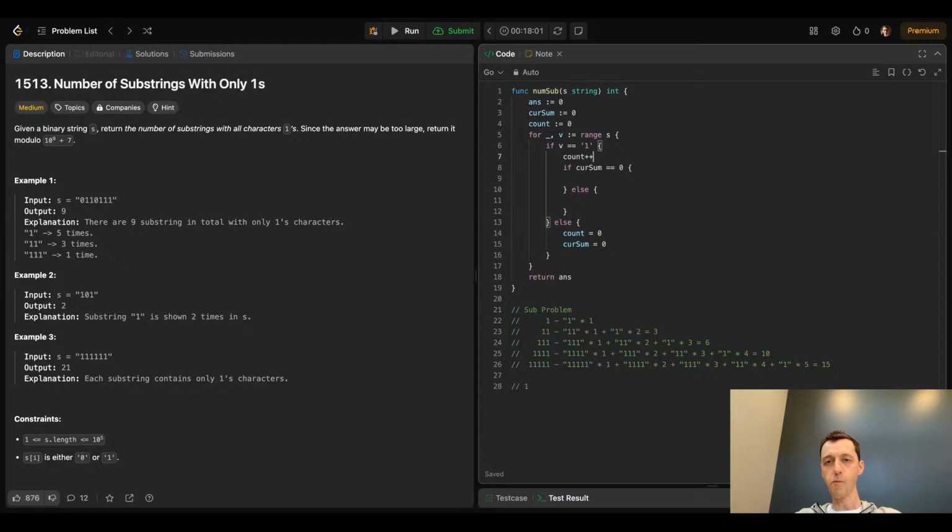All right. Let's say if it's our first one, if current sum already has something, so we counted. I mean, we can use count or current sum for that matter. It doesn't matter.